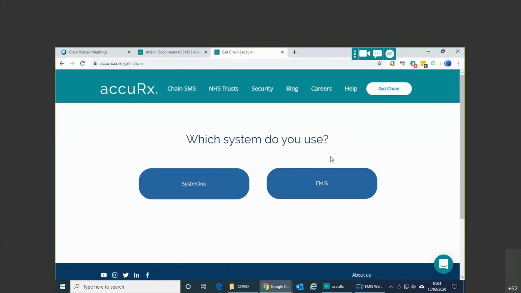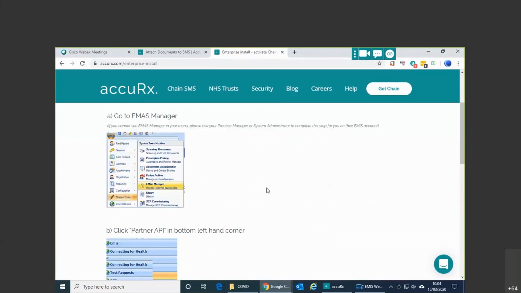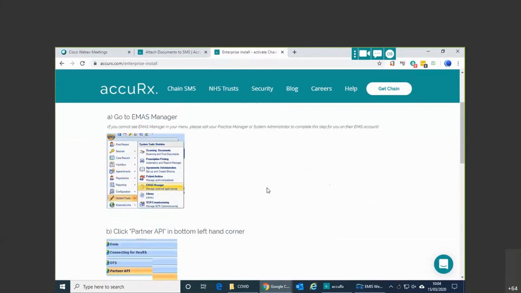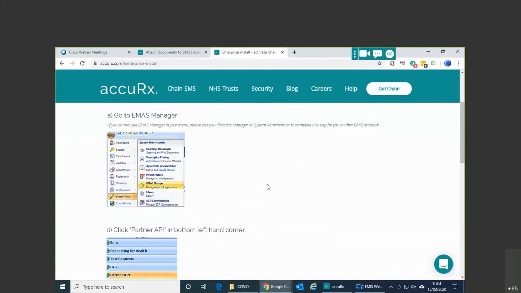It's really, really simple. The developers have made it absolutely user-friendly. I'll click on EMIS, and then it will go through what you need to set up within EMIS itself, and this needs somebody with admin rights to do initially.